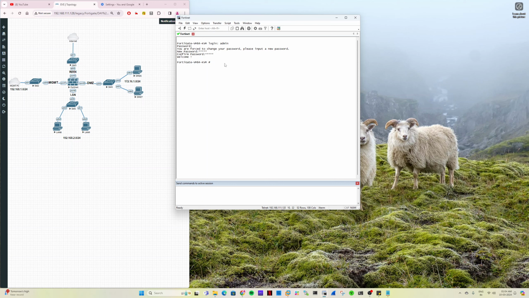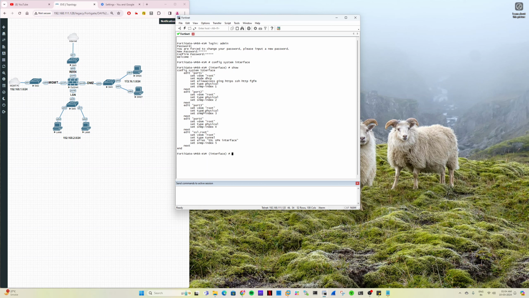So we'll give the 192.168.1.10 IP to port 1. So this is the command to go into interface configuration mode. If you type show here, you can see all the ports.